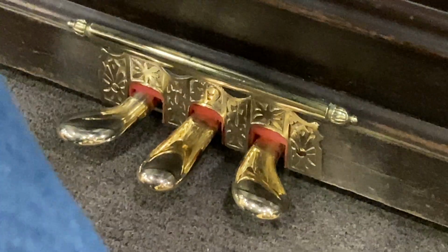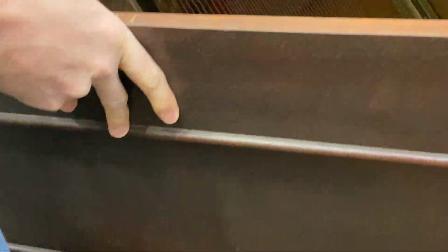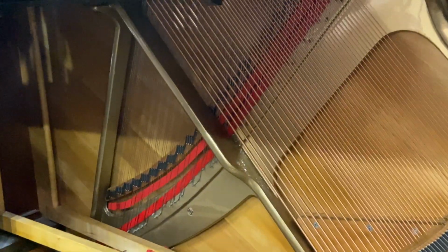These are original, just replated. My son did that work. Nice job, son. Plating job.